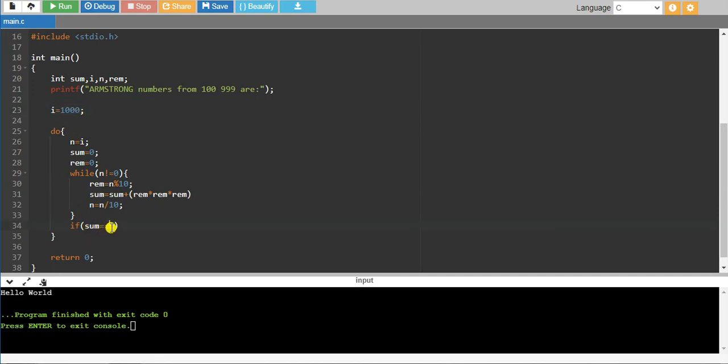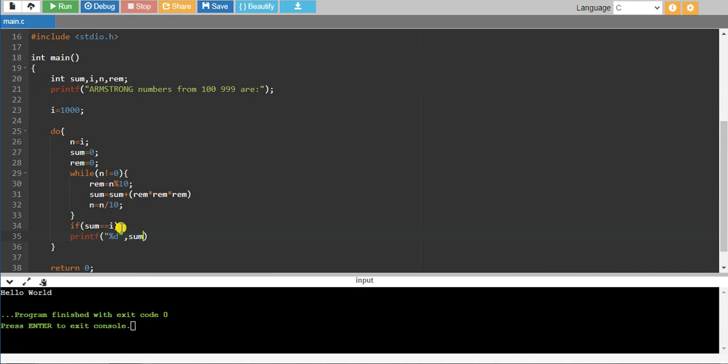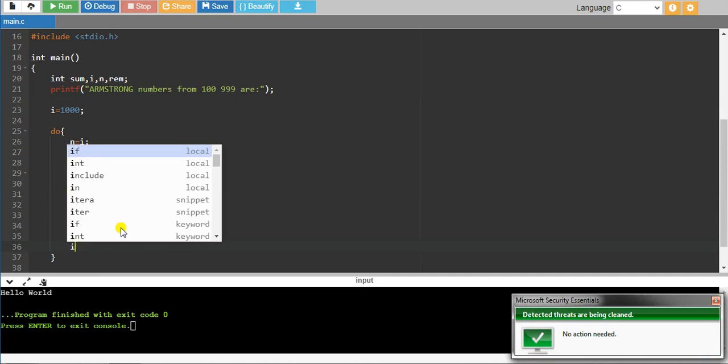So if sum equal to I, that is, if this sum is equal to I, what we have to do is print the sum. What is the sum here? Percentage d, comma sum. Then increment the value of I, I plus plus.